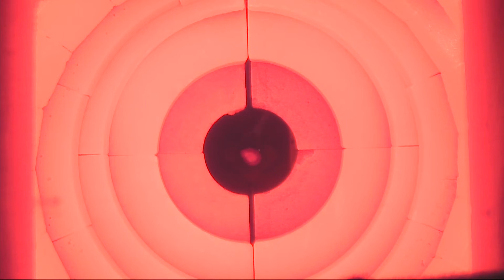We also have compressed air, that sort of hissing noise that you just heard. We have an air gun. We can spray the glass with compressed air. This isn't heated or cooled, it cools the glass quickly. So if you have a hot bowl of soup and you want to cool it down a little bit faster, you might blow on it. We can do the same thing with the glass. So it just stiffens certain areas up.